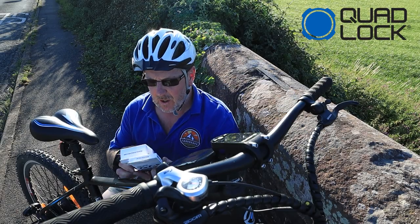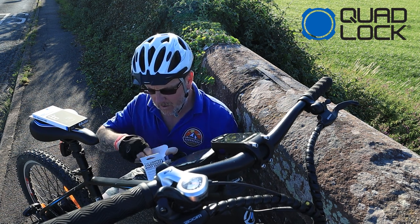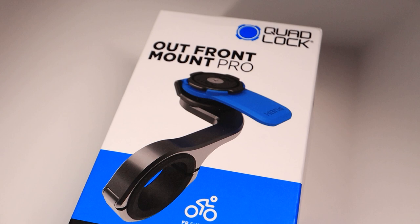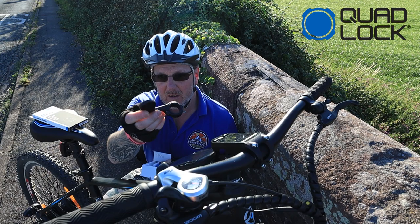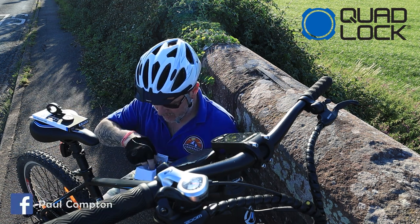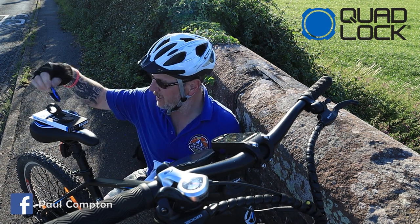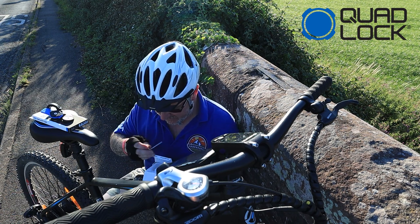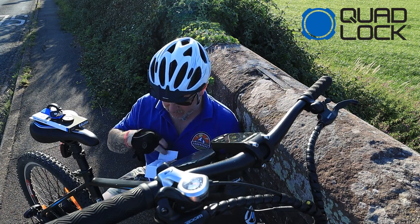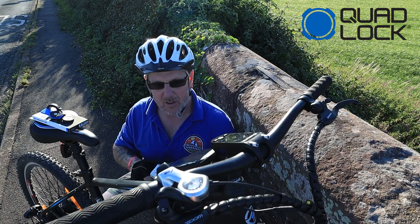So what do you get in the box? Let's start with this one first. What you actually get in the box is some instructions, which I won't use because you know me, I'm dyslexic. You get this dog leg bar with a ring which obviously attaches to the handlebars, and you get an adapter with a screw thread on the bottom which attaches to the top of that. It also comes with an Allen key and some bushings, and the bushings are to make up the variation of the sizes of the handlebar. So I'm not sure I'm going to need that one because it's got quite thick handlebars, but we'll have a look and see.